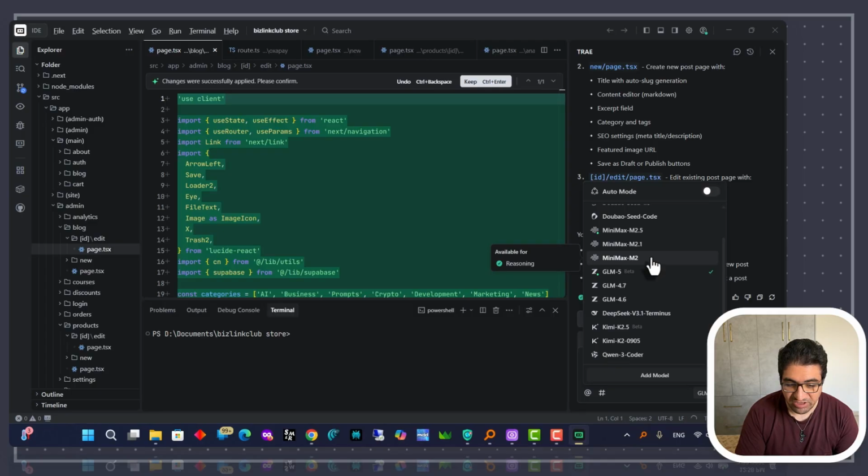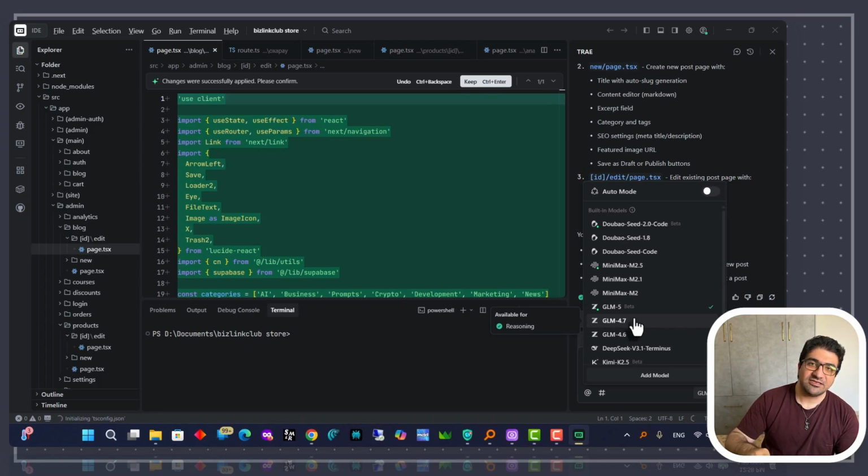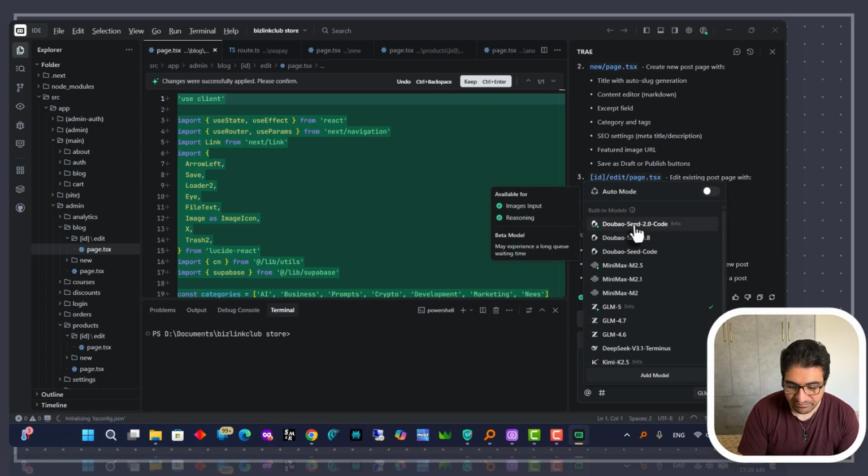Trae CN only works with open source, and as I figured out, they connected to the NVIDIA servers. As you see, this is Qwen 2.0, and we might never have heard of it before, but it is one of the top-shelf Chinese models for coding.